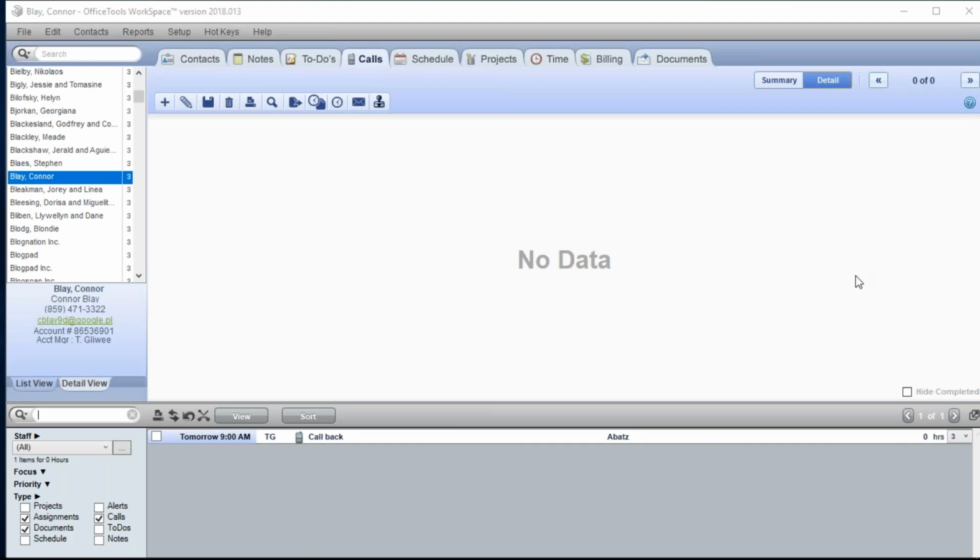We have about 5 minutes left, so I'm going to jump in and see if there's any questions at this point, and then we'll kind of revisit, if we have some extra time, a couple of the last items on the list here. But let's see, we have: will we be getting a recording of this webinar as well as the slides? That's something that you can email me about if you would like. Just email the training email address at OfficeTools, so that's training@officetools.com. And we'll be more than happy to try to get you some of this. As far as the recording itself, just let us know. We'll try to get you that if it's available.